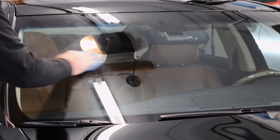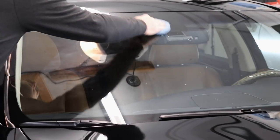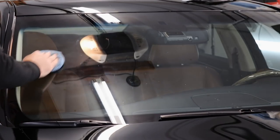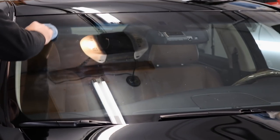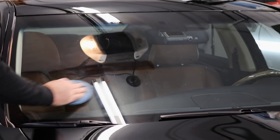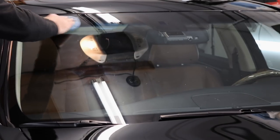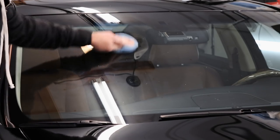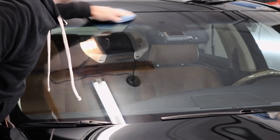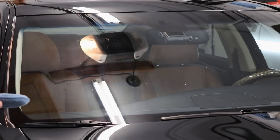But the more you work this in, the more it will turn clear and the easier it will be to remove. You want a very, very thin coat because it will be difficult to remove if you put it on too thick. Now, come to think of it, you can probably apply this with a DA polisher and a soft foam pad. But in this case, I'm just working in the product by hand. And that product was enough to do half of the windshield. All right, I'm going to do the other side and let it sit for a minute or two and then we'll wipe it off.